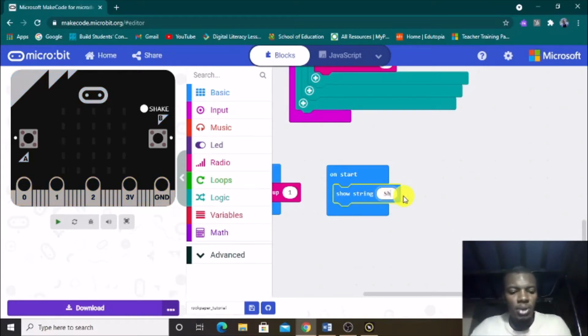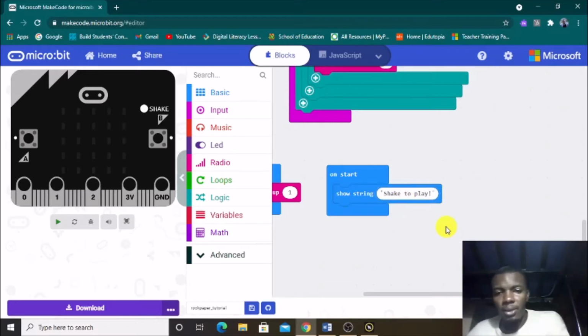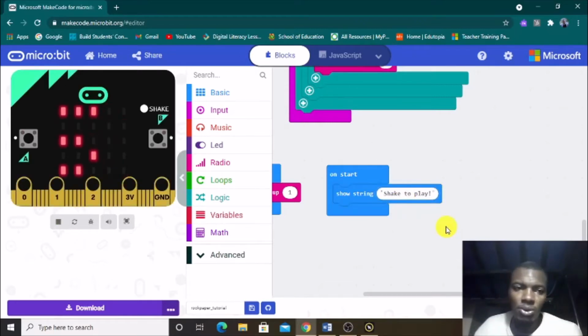So what I'm doing is just giving it some user experience, shake to play. I want someone to be able to know how to play the game. So this is just an instruction that the user will receive once the microbit is on.